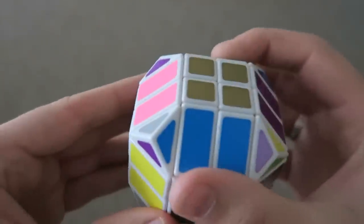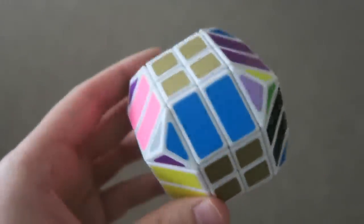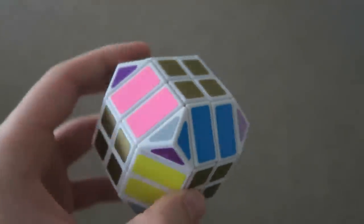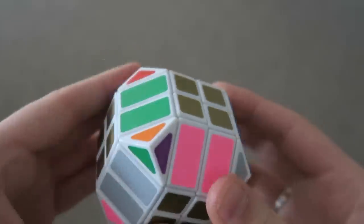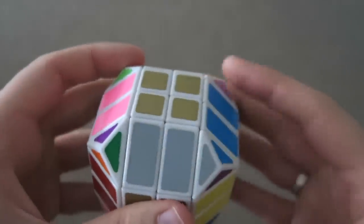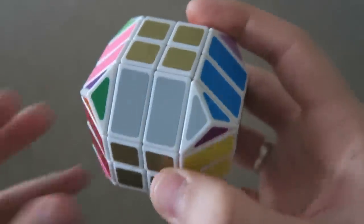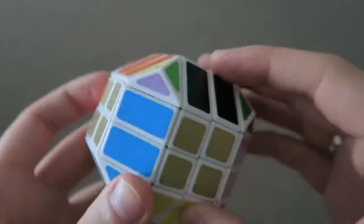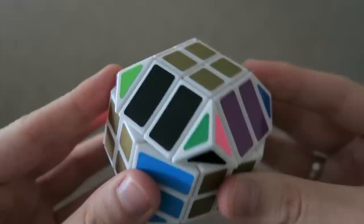So now I'm going to move on to solving it as a 3x3. And this is a little bit more difficult than I first thought it would be, because you actually have to be mindful of where your pieces are going. The centers don't matter, but the corners have very unique colors. They don't repeat at all. So you want to make sure that you get them right.